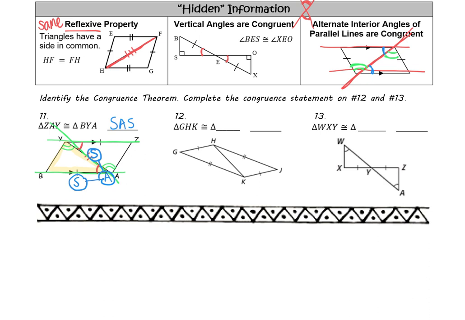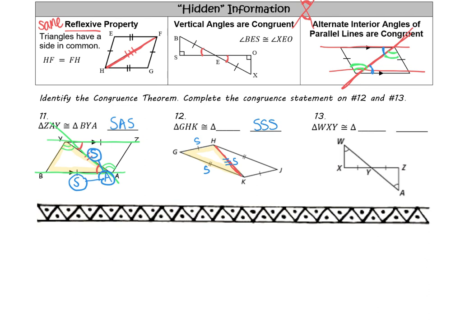All right, for number 12, we've already got sides labeled here. We've got a side here and a side here. And again, we are only looking at one triangle, so don't confuse yourself and label the other triangle. Let's just stick with one triangle. Now that's only 2 S's. We need to find one more piece of information here. And we can see right here in the middle, both of those triangles are sharing that side. So that means we can go ahead and put tick marks on that side, and we know that's an S for side. So for this one, our congruence theorem is going to be SSS.